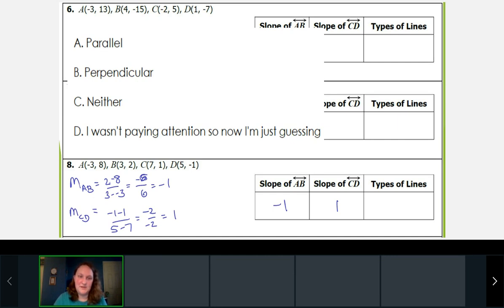All right, anyone else out there want to answer A, B, C, or D? If you weren't finished calculating the slope, you can use mine. Slope of AB is -1 and the slope of CD is 1. -1 and 1. Parallel, perpendicular, neither. Oh, that's okay, Jasmine.